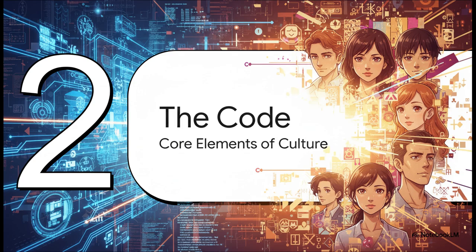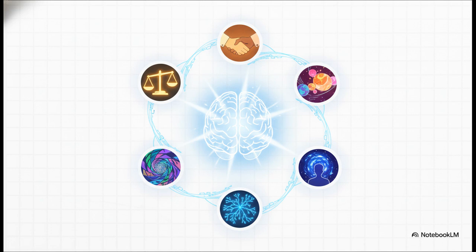Okay, so we've seen the blueprint. Now let's zoom in a little closer and look at the code itself, the specific elements that make up our cultural programming and pretty much tell us how to operate in the world. These five elements right here, they're the core components of that cultural software. You can think of them as the fundamental commands that dictate our behavior: our deeply held values, our repeated rituals, our shared symbols, our core beliefs, and even our unique thought processes. Put them all together, and that's the functional code of a culture.